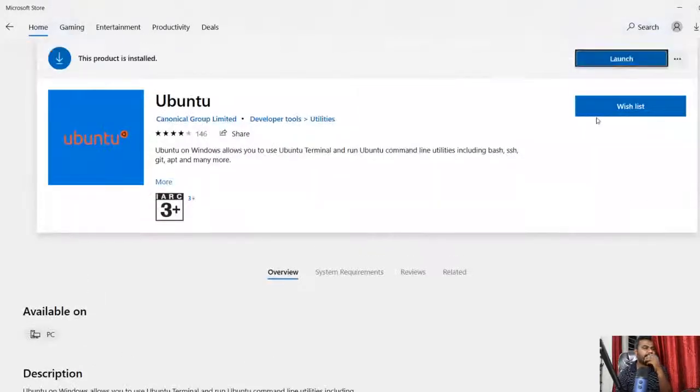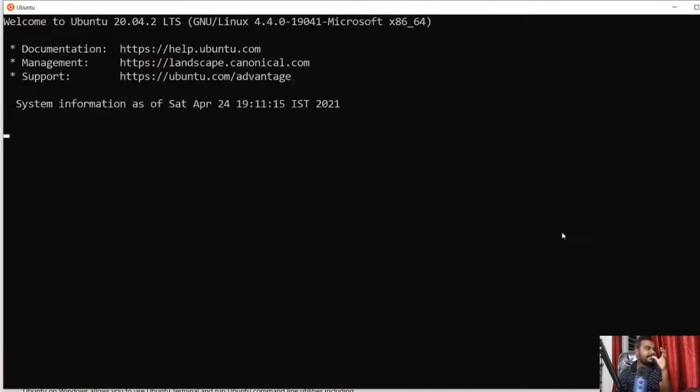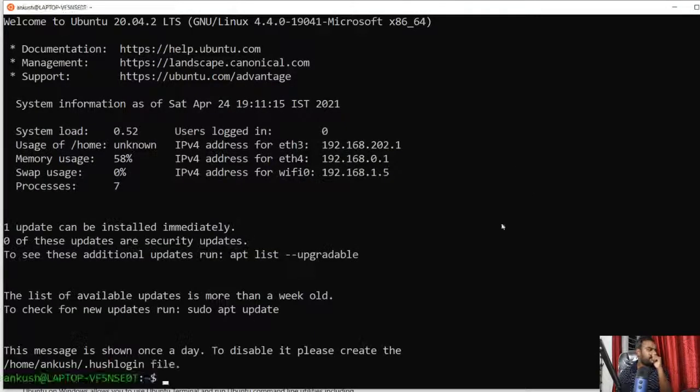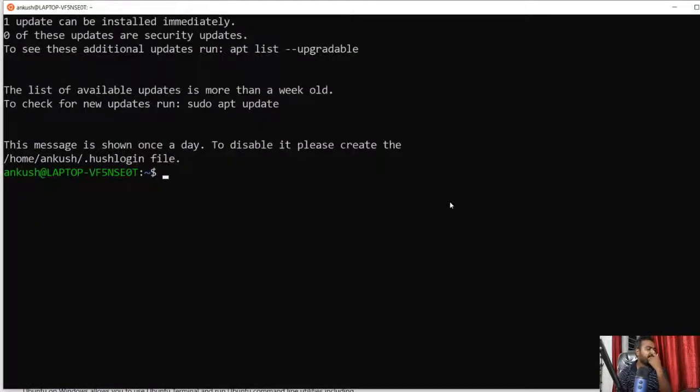So you just need to install it like you are installing other software. Right now I'm getting the message called launch because this is already installed in my operating system, so I don't need to do that. Now if you open it, it will first ask you to enter the password of your user. For my user, I have entered my password, and you can just set your password here.